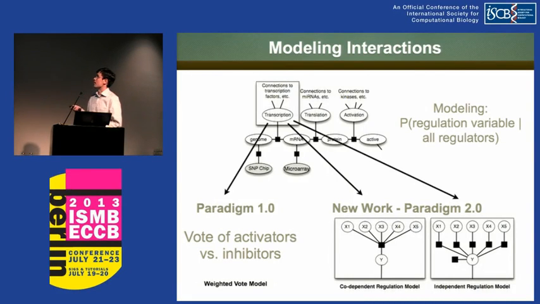And so what we're modeling is the regulation variable, which in these graphs is y, given the states of all the regulators that are coming into it. And we looked at two models, which we call a codependent model, where all of the regulators are connected to the regulation node through a single factor, and an independent model, where each pair of regulator and regulation node are connected through their own factor. And just terminology, I usually end up calling these parent nodes. So if I say parent node, that's what that means. And I usually call y here the child node.